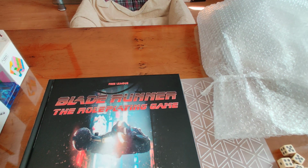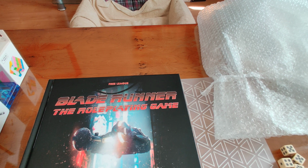Now we'll pop open the gigantic starter set, which I've heard is, as usual, chock to the brim with cool stuff. And then we are out of here for today, folks. And thank goodness, because this was kind of an impulse buy situation. I didn't know there was a sale on. And then I checked RPG.net or somewhere, and they said, oh, Midsummer Sale, free leak. And I thought, oh no, here we go.